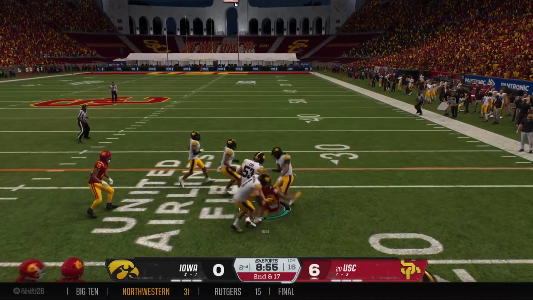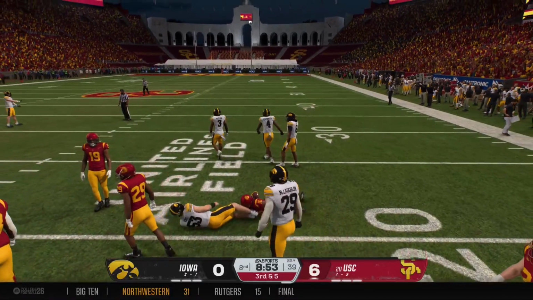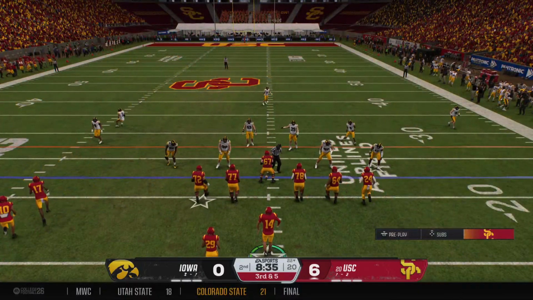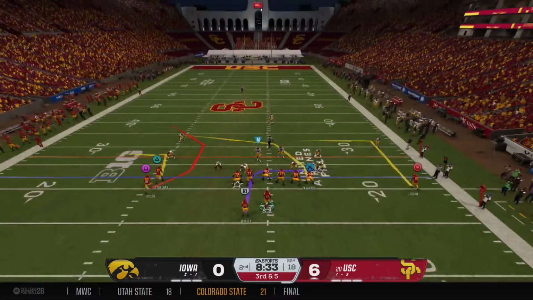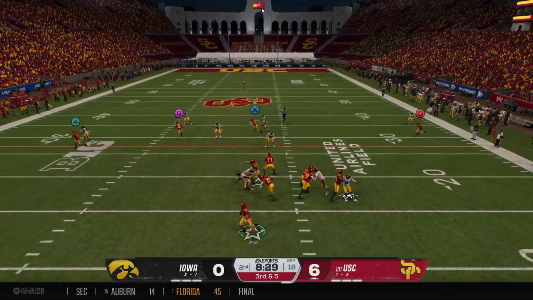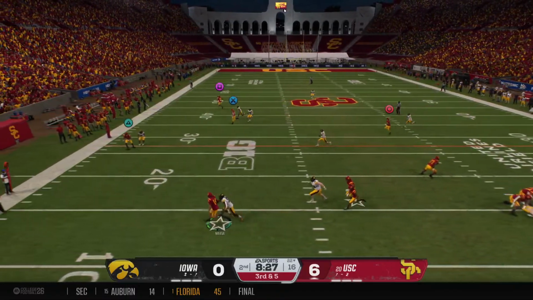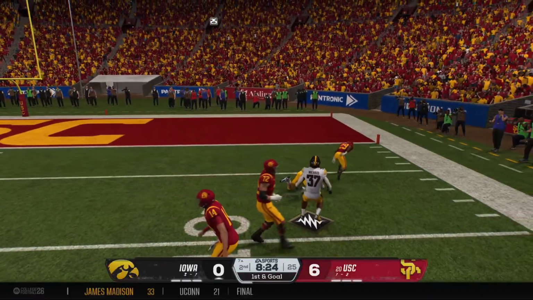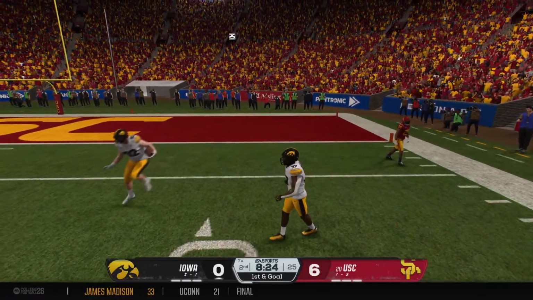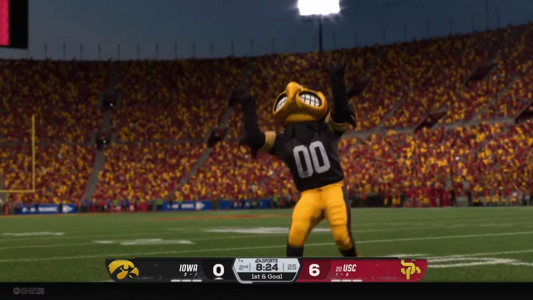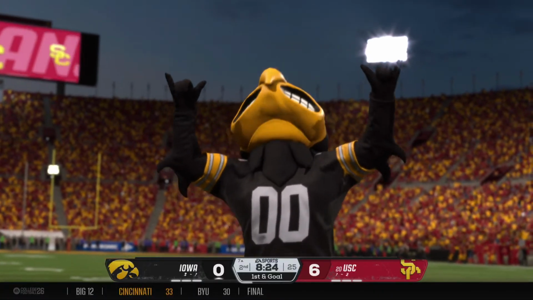Snagged out of the air. They make the stop, but not before he takes a chunk out of what they need to move the sticks. They'll need to convert this 3rd down from their own 22 to get this drive jump-started. Under fire. And he's all bottled up, and now it's worse. The ball's loose. Defense got it. They're on the run. Picked up a few extra on that return, but what a play by this defense to get the football.